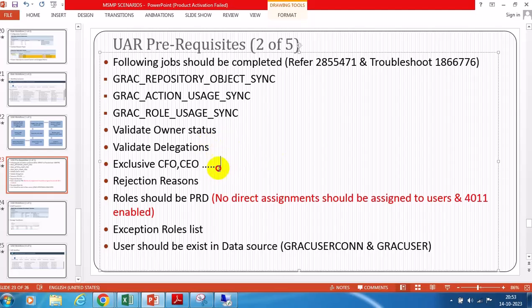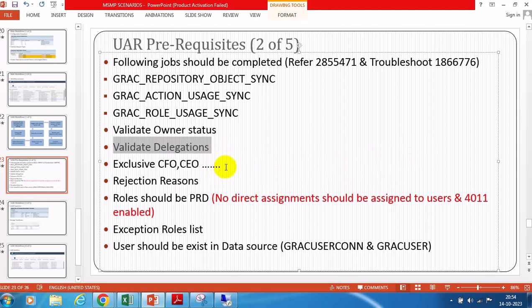Also, this is high level. Consider if you trigger the workflow for all the users, it will trigger for the CEO and CFO as well. So make sure that you have an exclusive list of some high level people. The admin team will delegate for these users. Suppose a CEO, we cannot ask them to approve a GRC request, right?